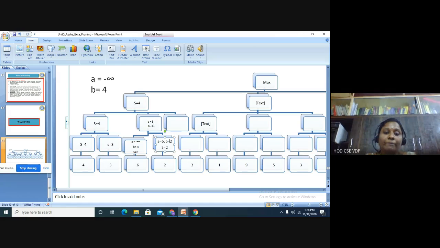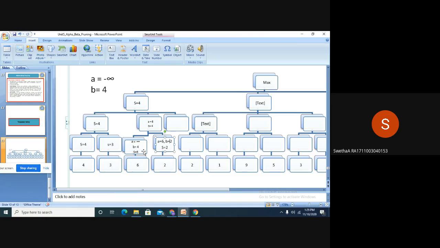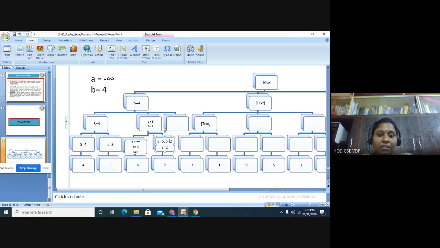Oh, one more. Okay. Now listen. Should I do this step at all here? Just look into this node and tell me whether I should come down and do this step. Earlier I had minus infinity, right? Why no? Because alpha is greater than or equal to beta. But how did I get that alpha is equal to 6? This s is passed up, that becomes my maximization node. So alpha is assigned the value of 6 and alpha is greater than or equal to beta. So I don't even have to do this step.